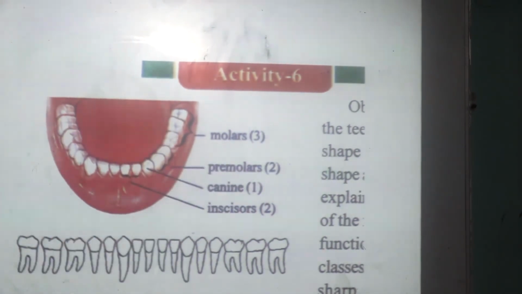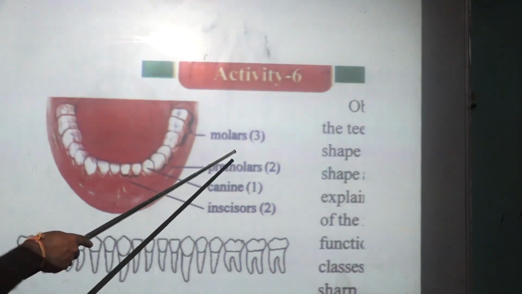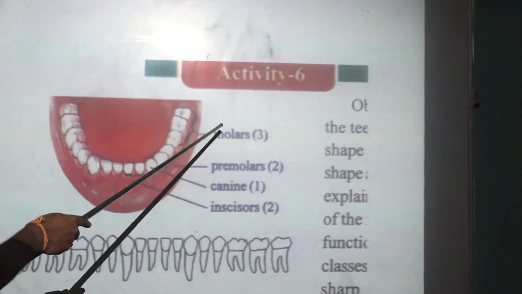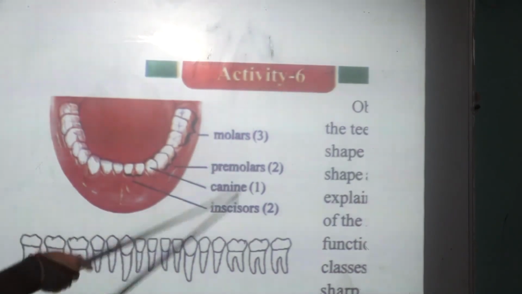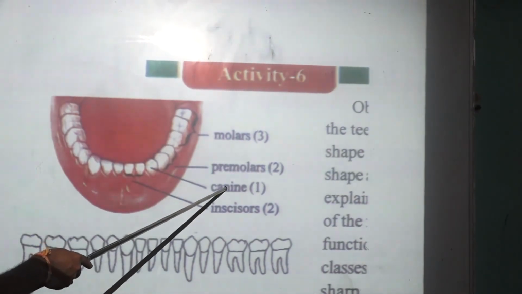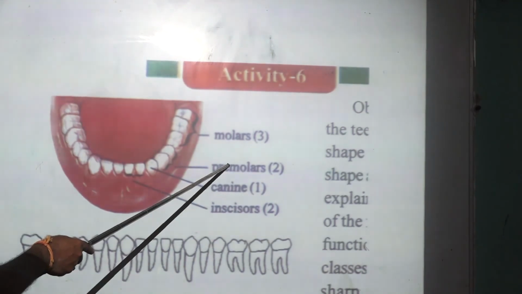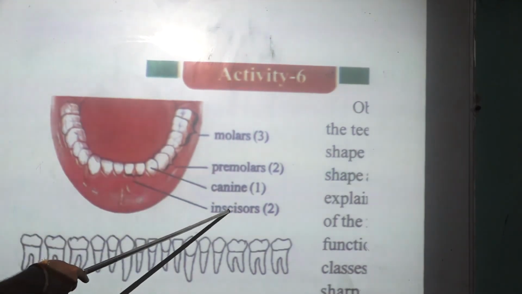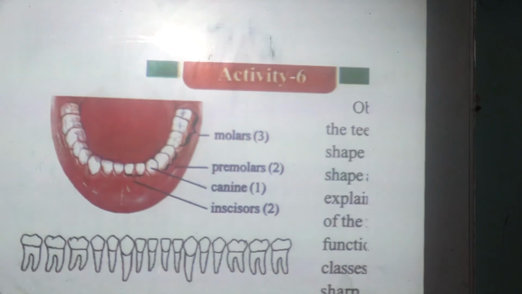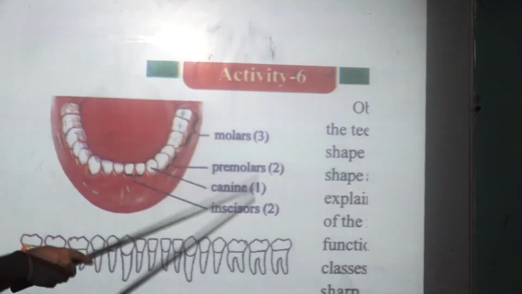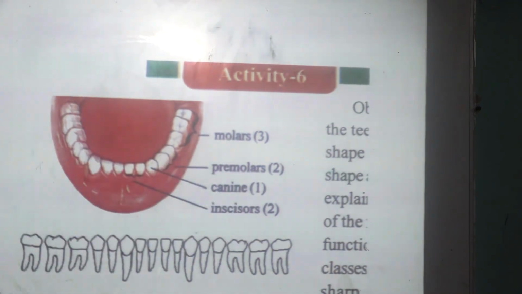2:1:2:3. This will sometimes confuse the student. The paper setter may mention this in a wrong manner. That means they first write canines, then premolars, then molars, and then incisors. On the basis of that particular question, the formula will be written. At first you must write ICPM in an empty space, like that you can mention it. Only one time the question was asked like that, for half a mark.